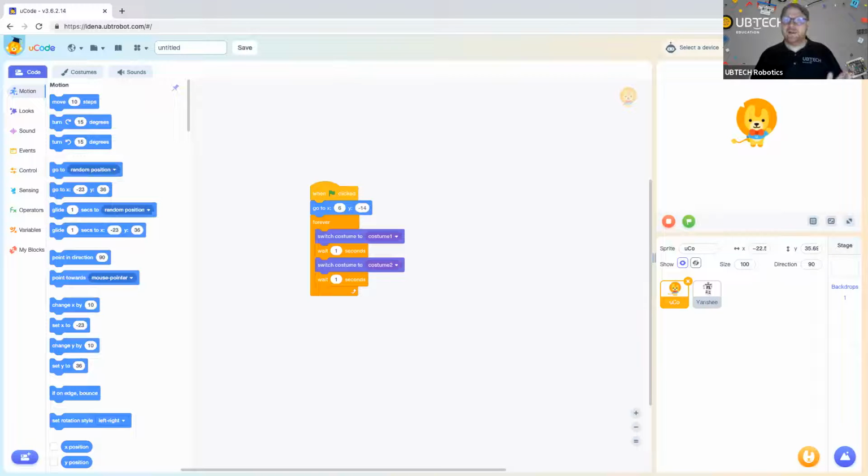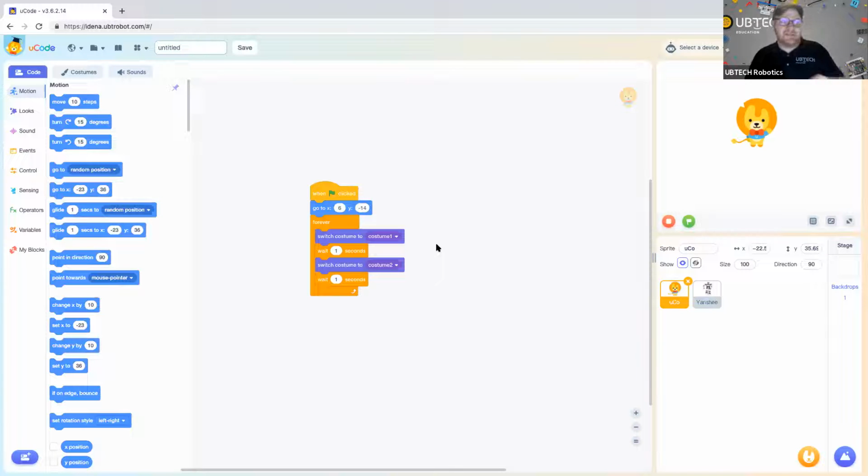The next thing that we're going to do is, now that we know how to make Yuko move, we're going to have Yuko talk. And this is where it gets pretty fun as well, because we're going to have Yuko talk in 2 different ways. We're going to have Yuko talk within different chat boxes like you saw, so little pop-up bubbles. And we can also have him verbalize what he's going to say.